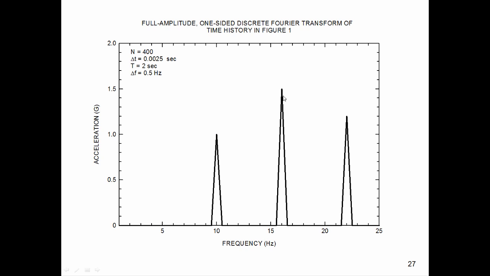The convention is to connect the dots, like you remember the childhood dot-to-dot puzzle. So we connect the dots, and these are not true sawtooth pulses here. Rather, we have a 0 point here, and then we rise up, and we have our actual discrete point here. So it would probably be more honest to show this as a bar chart, but the convention is to connect the dots. So here we have 10 hertz, 1G. We've got 16 hertz, 1.5G. We've got 22 hertz, 1.2G. And that agrees with that mathematical deterministic formula I showed you a number of slides ago.